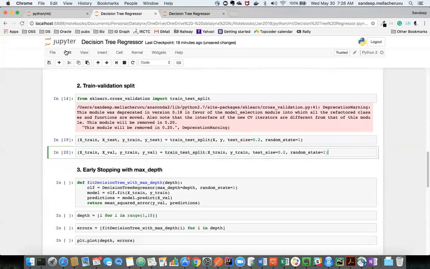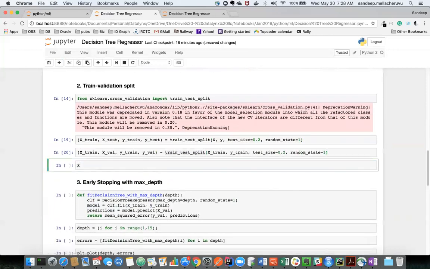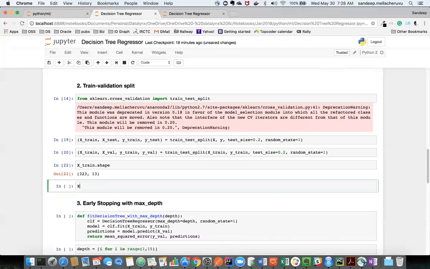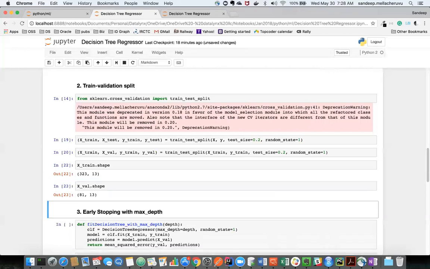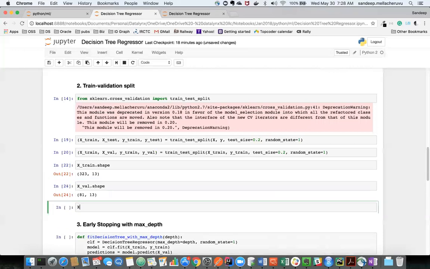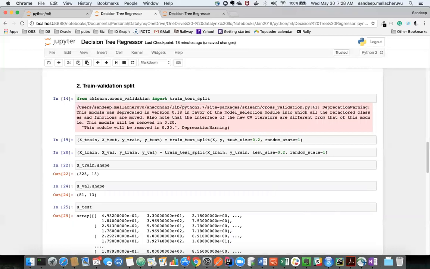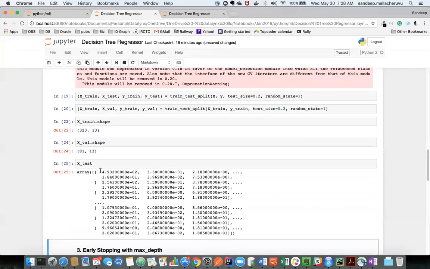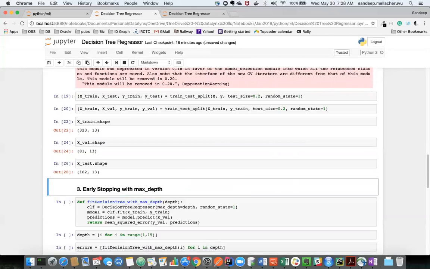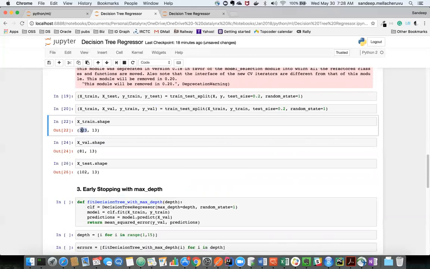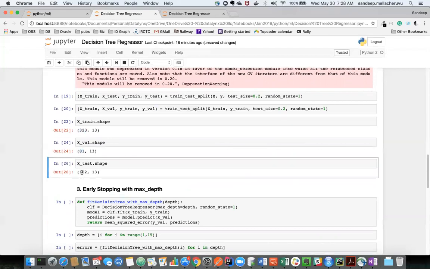Now, if I print the sizes, train data set dot shape is giving me the size of the train data set. This is giving me the validation data set size. And finally, this is giving me the test data set size. Okay. 320 in the train data set, 81 in the validation data set, and 102 in the test data set. That's how I'm splitting.